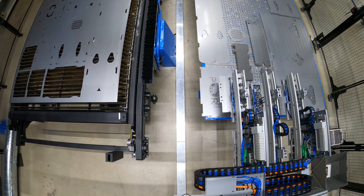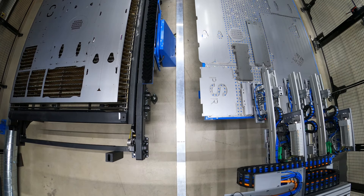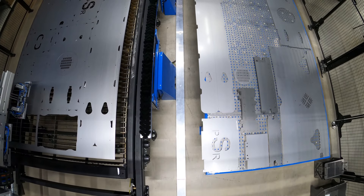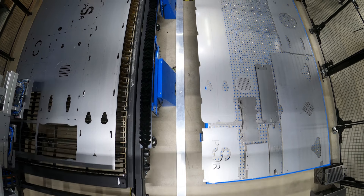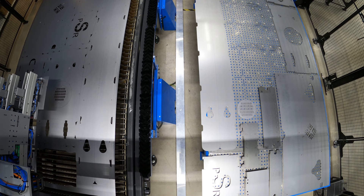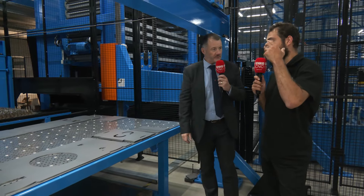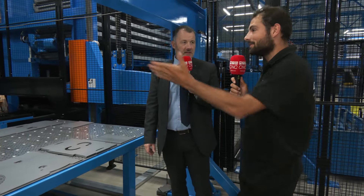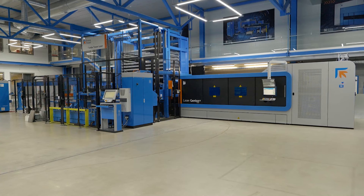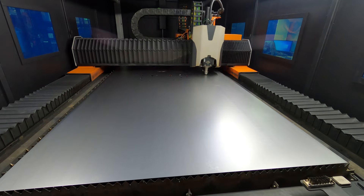In this particular case we have a table, but this could quite easily be a wagon system going in and out of the machine. As the machine fills up a bed of materials, that can come out and the customer can take them away or put them onto the onward process. Another wagon comes in and gets stacked. All of these systems run separately but are connected together — this will be picking and stacking whilst that's bringing material and taking it away, whilst the laser is cutting for absolute maximum efficiency. You need to make sure you haven't just got someone shaking out parts frantically when you can actually automate that part, and that's exactly what this is doing — keeping the production flow going, bringing parts out able to go on to the next part of the process.